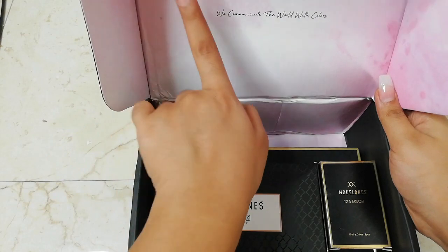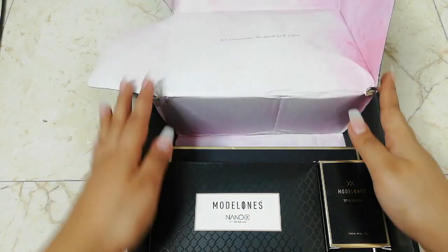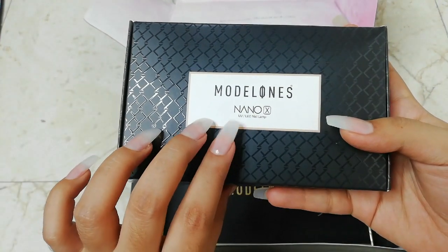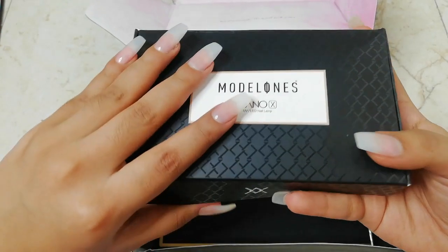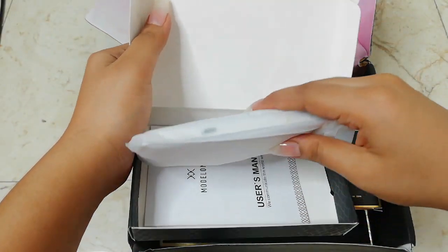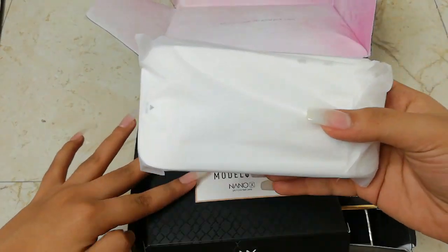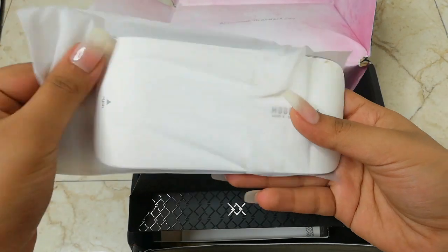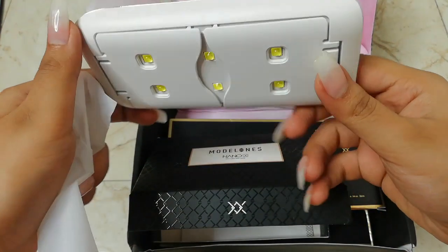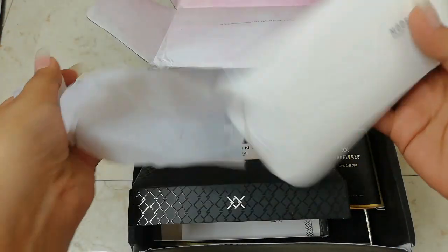Beauties, as you can see, it is written here, we communicate the world with colors. That's great. Okay, so this one is the UV LED nail lamp. Okay, so there's a user manual here and a USB. So guys, this is the LED lamp. It's so pretty.